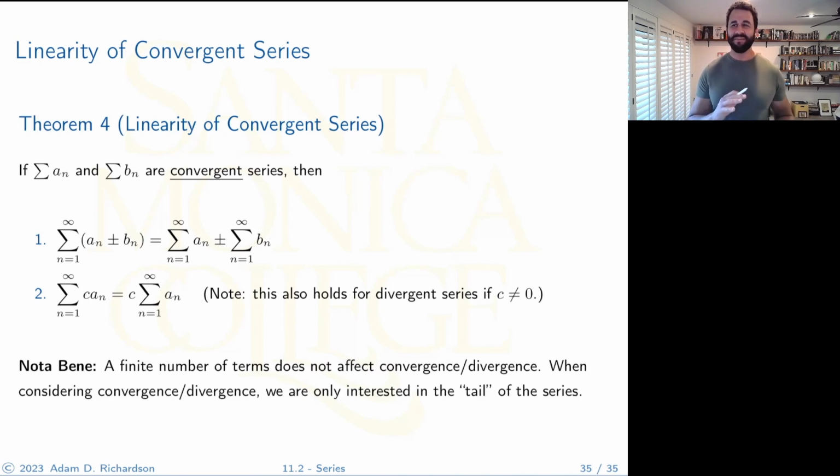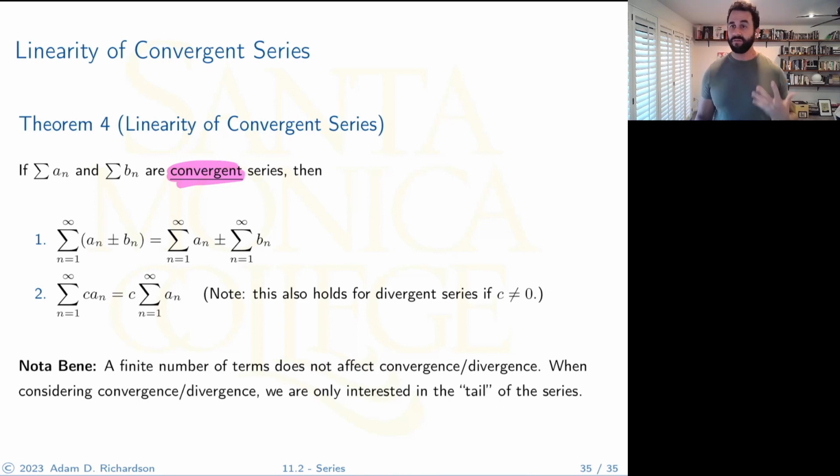One last little bit, right at the end: we have linearity of convergent series. Just like we had with sequences, we can talk about linearity of convergent series. But once again, the critically important bit is that they have to be convergent. Remember, convergence is equivalent to saying a limit exists. So these don't apply unless the limit exists. And I have a little note about that, a slight proviso.